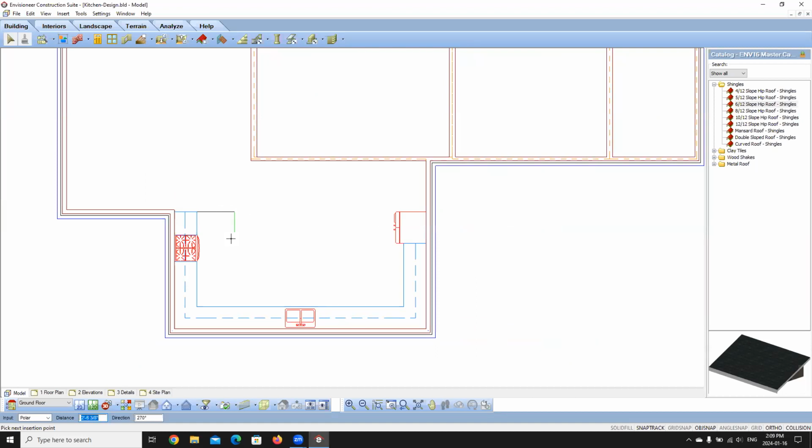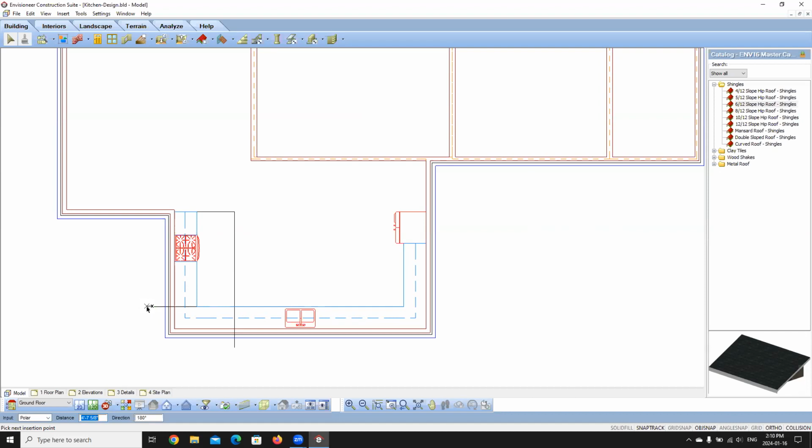Now, when I draw in my lines, I always go to the extremes, so I always go right to the outside. This will just make sure it's very easy for me to select the line when I need to get rid of it. Now that I have that line added in, I can right click and I can select repeat. I now need to add in another line for my cabinetry. And in this case, I'm going to use this point here, and I'm going to move my mouse to the left.